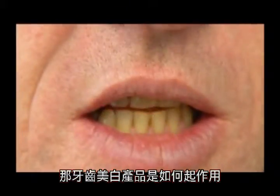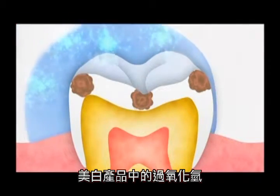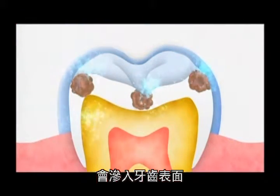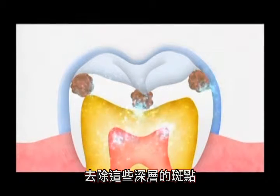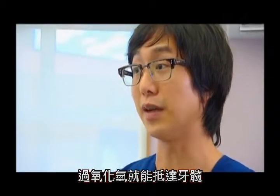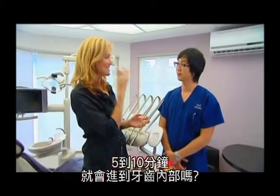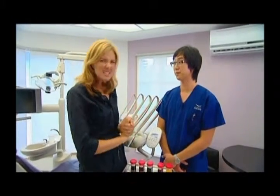So how do teeth whitening products work in removing stains? The peroxide used in teeth whitening penetrates into the middle of the teeth to attack the deep stains. It will reach the pulp of the tooth within 5 to 15 minutes. So I can put bleach on my teeth and within 5 to 15 minutes it's right at the centre of my tooth. Absolutely. It's amazing.